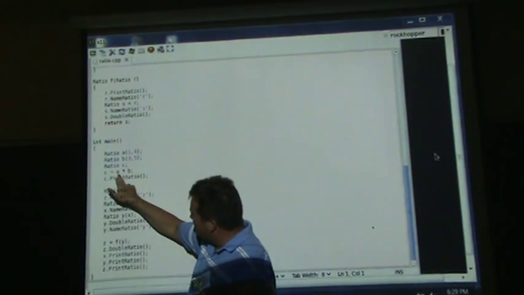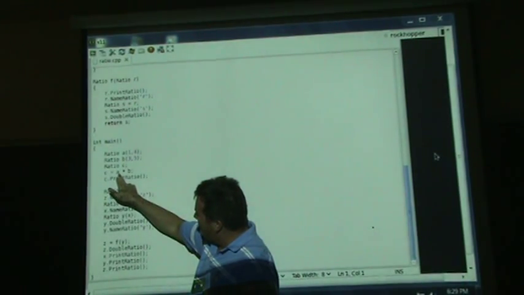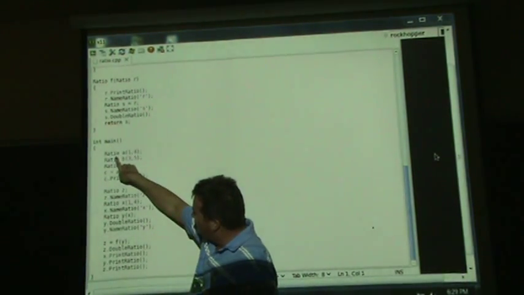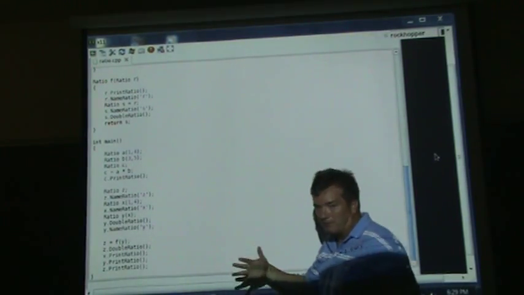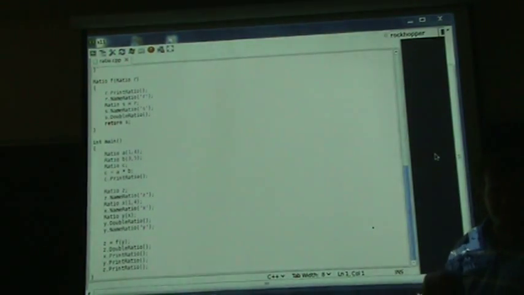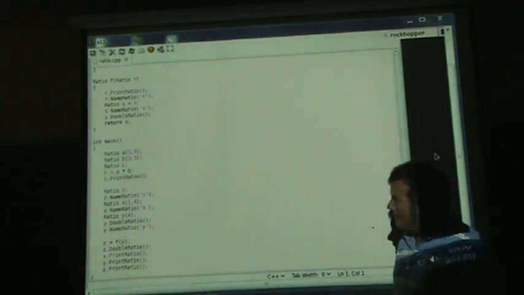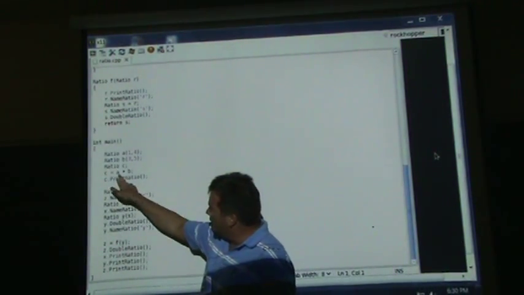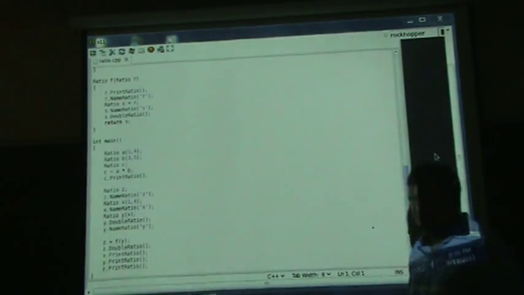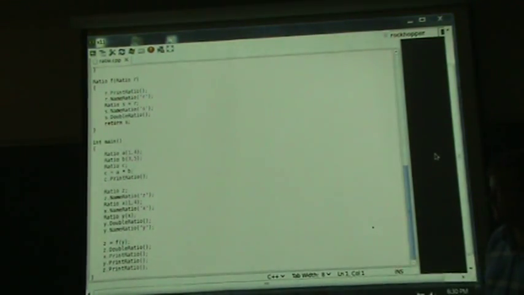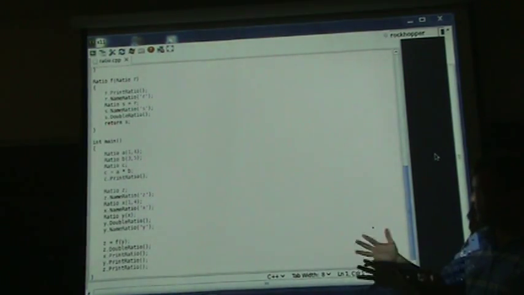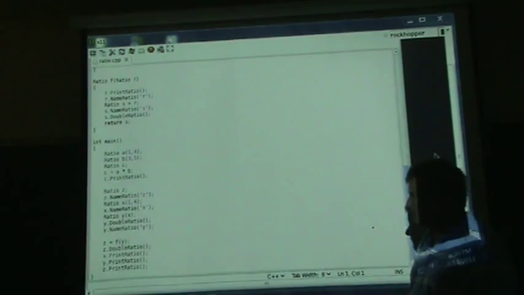This type, ratio, is a non-primitive type. It's not something the compiler supplied to us like integers and floats and characters. It's something we made up, so it's considered a non-primitive type. However, we know that ratios can be multiplied against each other. People's last names cannot be multiplied against each other, but ratios can. We know how to multiply them, but the compiler doesn't, so we want to teach the compiler how we would like it to multiply them together.